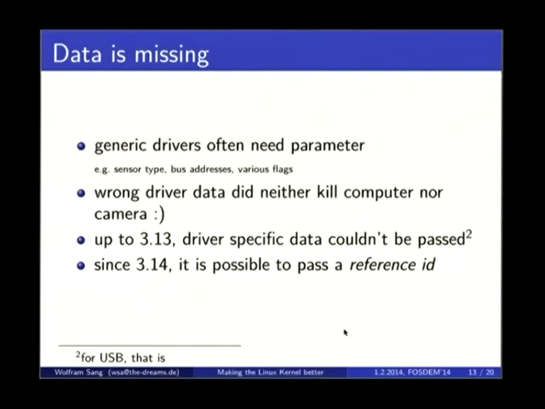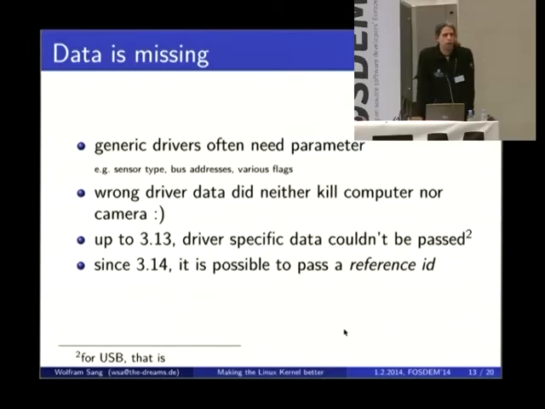Generic drivers need parameters. The camera chip is supported, but they support also a variety of sensors. So it needs stuff like which sensor do we have, at what address does it live, and does it have special flags. And if the parameters do not match, the driver will fail. And this is exactly what happened here. It worked for me when I tried it with the last cam, but with this cam it failed.